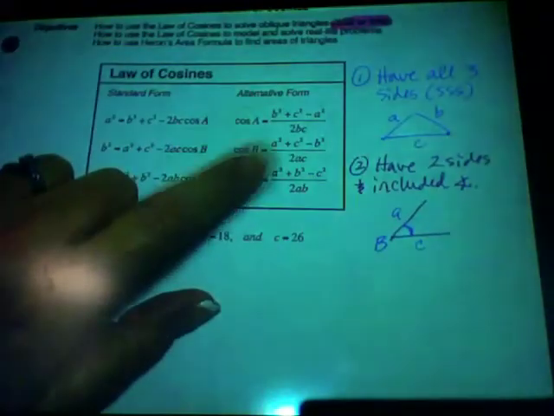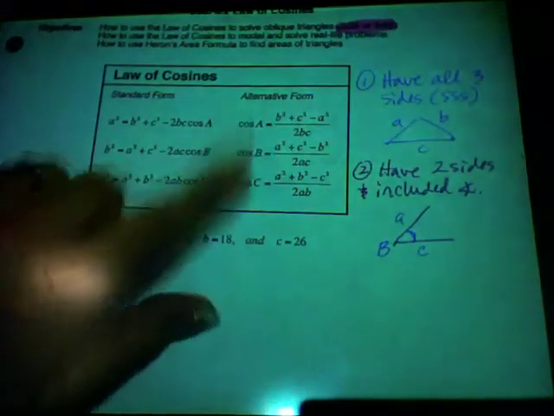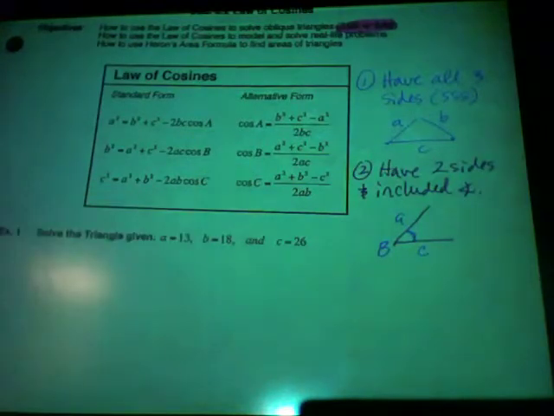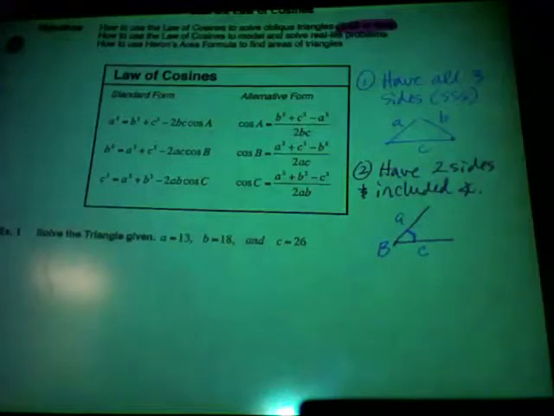So I've got all 3 sides. If I have all 3 sides and I'm trying to find an angle, I'm going to use this formula here just because it's the angle in question. Now I will only use law of cosines once. Then I will immediately revert to law of sines because law of sines is easier. The formulas are easier to memorize, aren't they? And in this case, once I get one angle, if I use the law of sines to get the second angle, can I just subtract those 2 angles from 180 to find the third angle? So that's kind of my strategy.